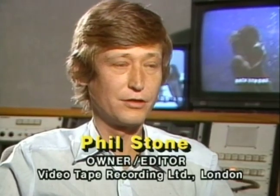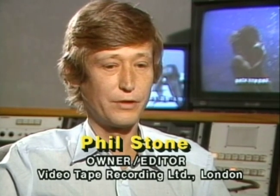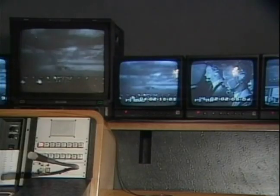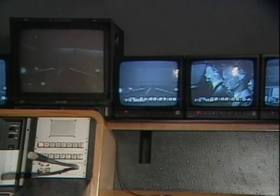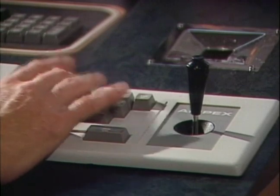The color framing is excellent. The fact that you can color frame learn, and you know exactly where you stand with that tape, whether it's a standard A, a non-standard B, or whatever. The accuracy of parking the machines is superb. When you ask it to search to a given point, it will be to that point, even with Betacam, which is pretty impressive, without vertical interval timecode.